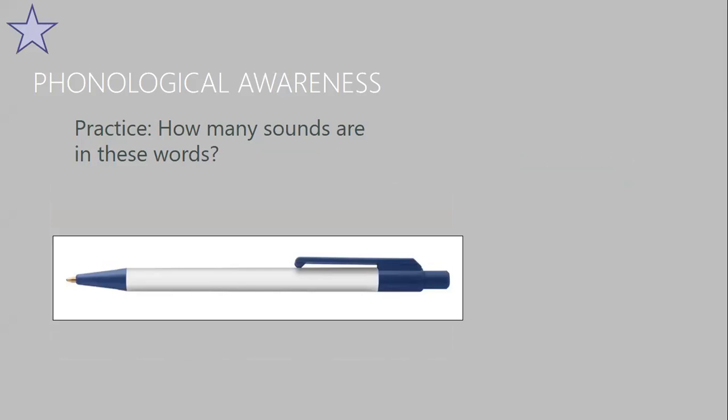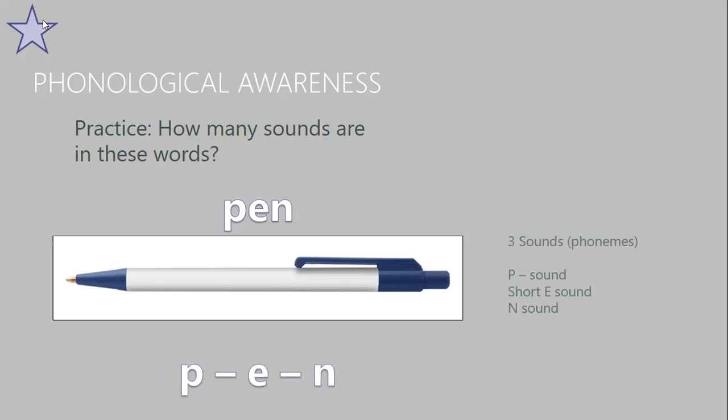Okay, so an example to illustrate what I am trying to say. Can somebody tell me what this picture is that you see? Pen. Pen, good, thank you. And how many sounds are in the word pen? Can someone tell me? I'd guess 3. I would agree. So pen, P-E-N, pen. Good. And you also hear the p, e, n, pen. Good. So 3 sounds or phonemes.